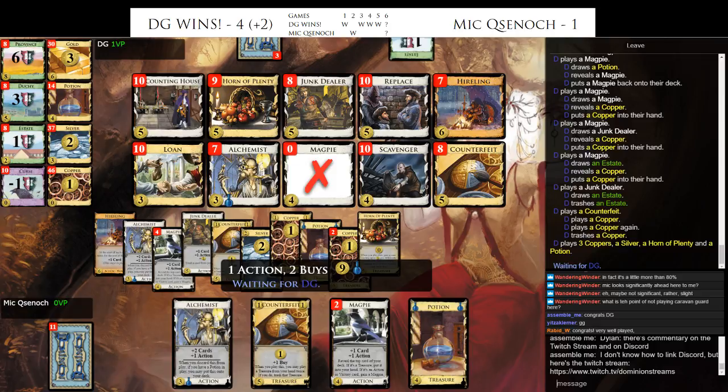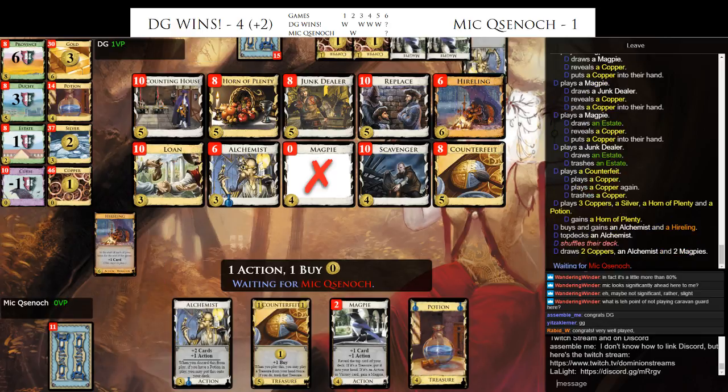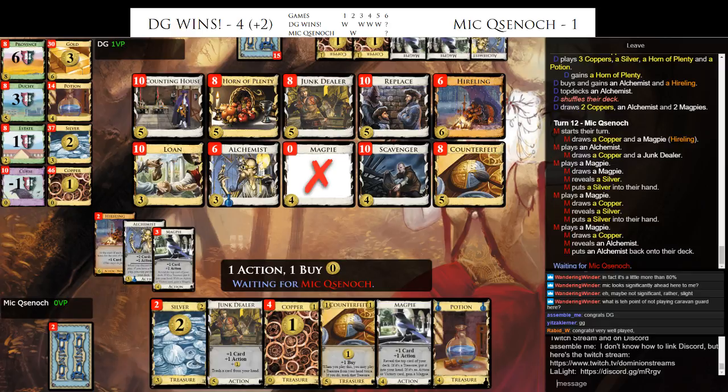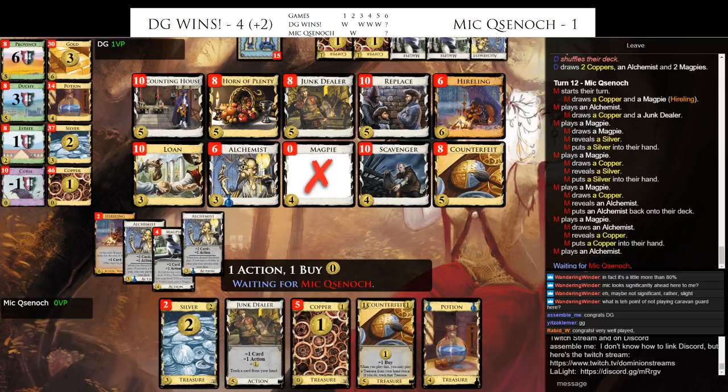Yeah, so here we see DG get the horn into play. Does he go horn alchemist? Yeah, he does. He gains a horn with horn, and now he has an extra buy, so he takes hireling too. Alchemist hireling. Mick is able to get his draw through this turn, so that is good.